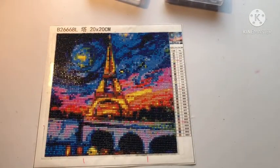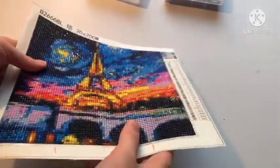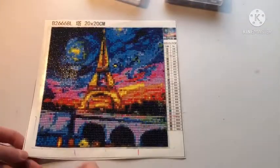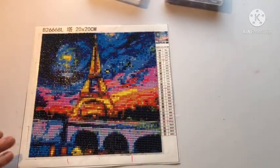You're gonna do one with me while I do one of mine — it's not that bad, you might like it because you like organizing. Anyway, it's a really pretty Eiffel Tower image, 30 colors, 20 by 20. I think it turned out pretty good. Mom, what are your thoughts? I think it turned out great.